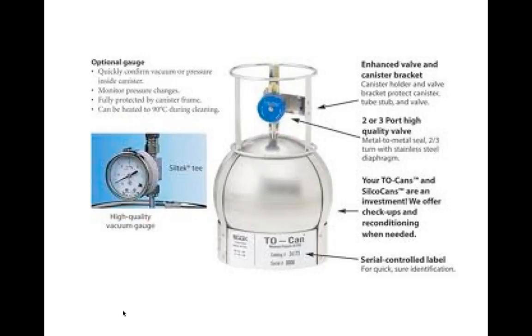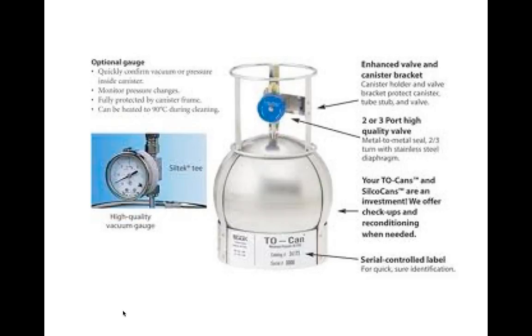Another way to do it is that they have these canisters. Some people call them SUMA canisters or TO canisters because there's a standard called TO-15 that's used to do GC and mass spec analysis of volatile organic compounds in the air. Basically, the lab cleans them out with nitrogen and evacuates them, so they're under a vacuum. You take them somewhere, open the valve, and they suck in the air, then you give it back to the lab, and the lab analyzes the air you captured.